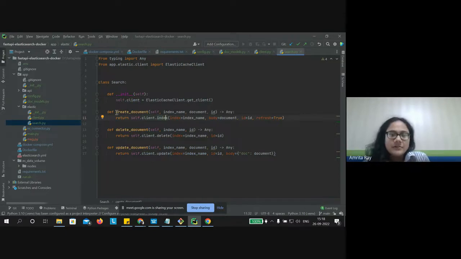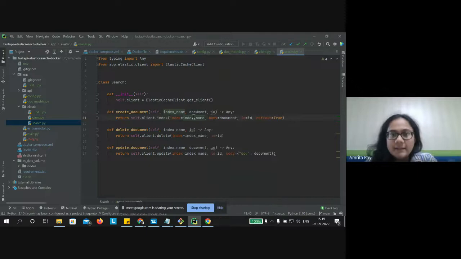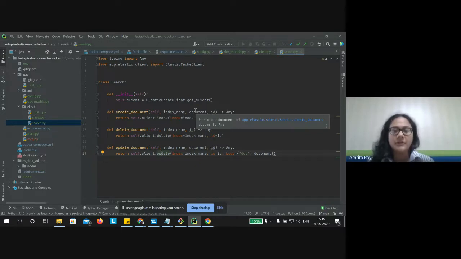And then create document, also known as indexing documents. We define a function called that. Inside client, you already have a helper function. This is a helper Python function in the OpenSearch-py module. It's called index. When you call index, it creates a document. The parameters that you have to pass are the index name, which is the name of the index under which you're creating the document. The body is basically the document structure. I'll show you the document structure as well. The ID I have passed here. You will see when I show you the endpoint, I've passed it as a UUID4 thing, refresh equal to true. Delete document, client.delete, client.update. So it's pretty simple. As I said, OpenSearch is also quite user-friendly. This is all you need to do to create, update, delete.